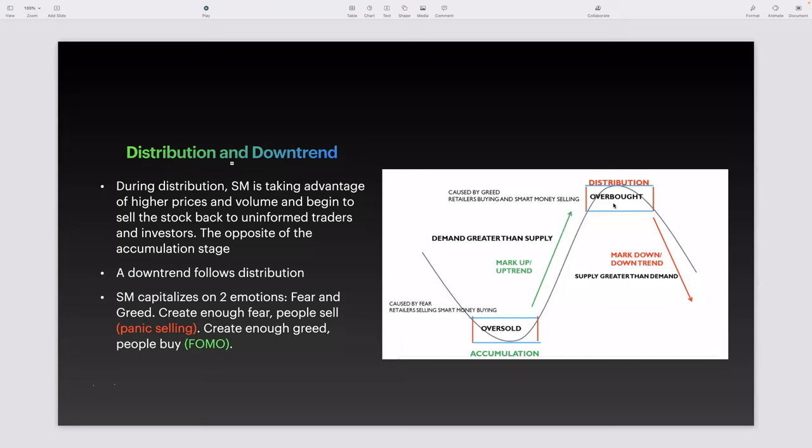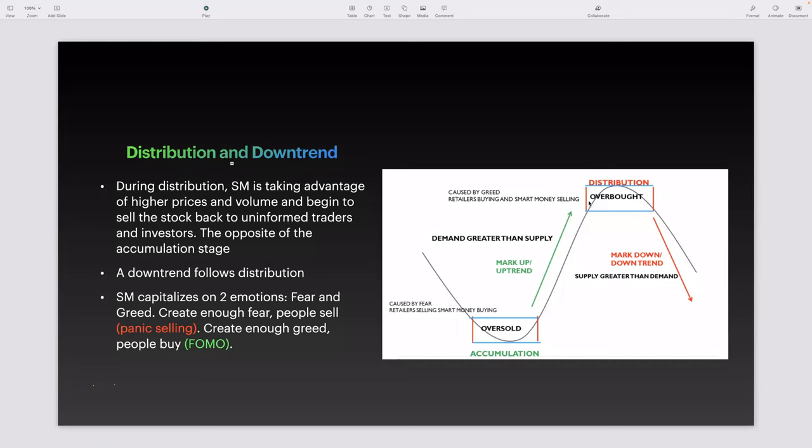They're gonna lock people in there, and they're gonna be selling off the more that people are trying to push up. Because when the price starts going up, this is when people get FOMO. This is when greed comes in. Greed comes in the higher a price goes, because people are running trying to catch it. They're like, oh shoot, this is going up. I see people making money on this stock today. So they're going to run and try to catch it.